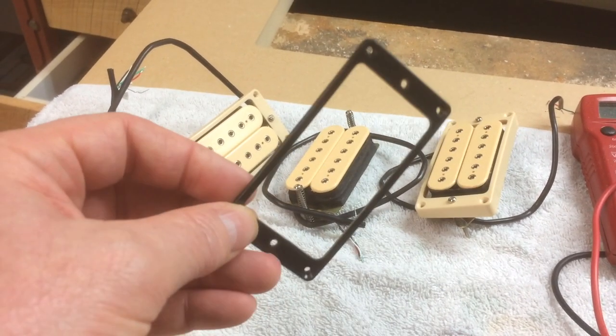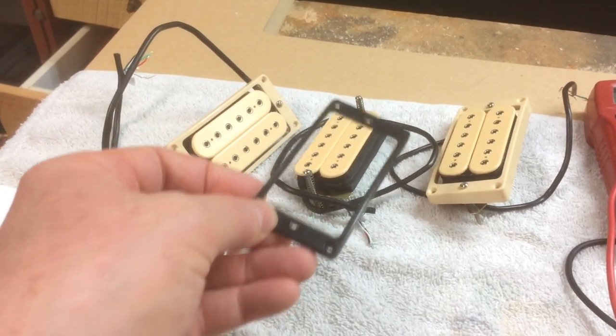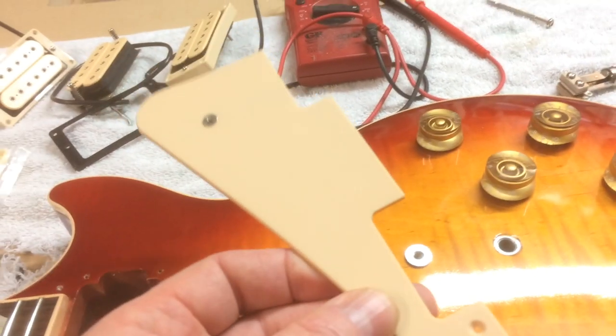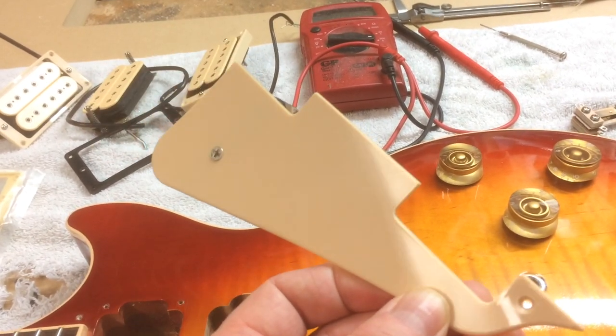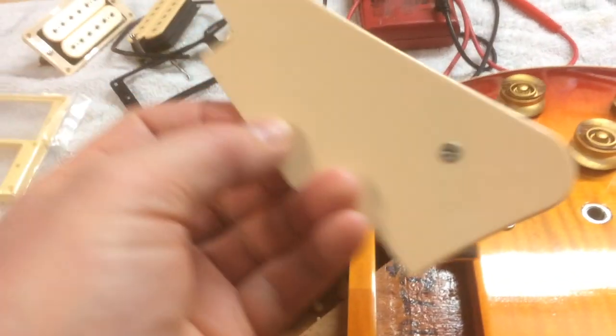So unfortunately, for the end of the video and stuff like that, the middle pickup will have this temporary black one on. He'll have to scrounge around to find the right ones. And then, of course, we're going to have to butcher this a little bit. Take the axe out and chop that piece off in the middle. And, not really. I would do a better job than that.